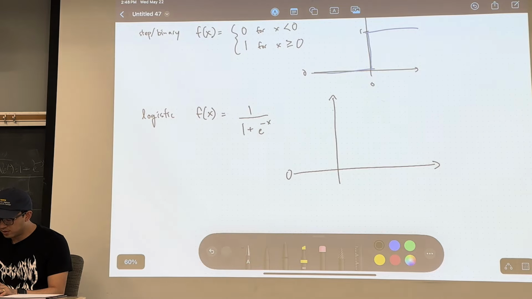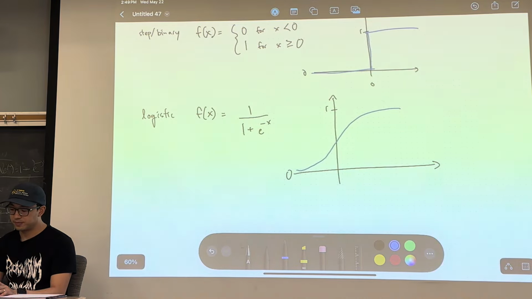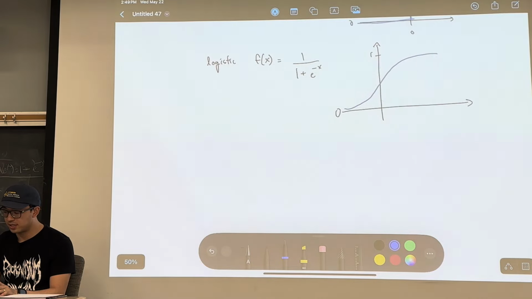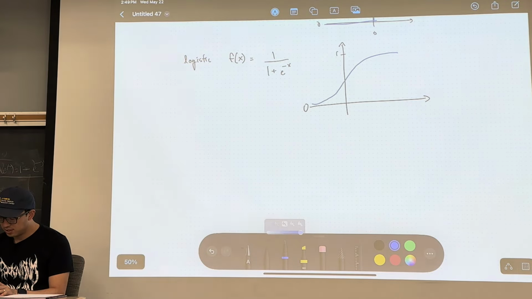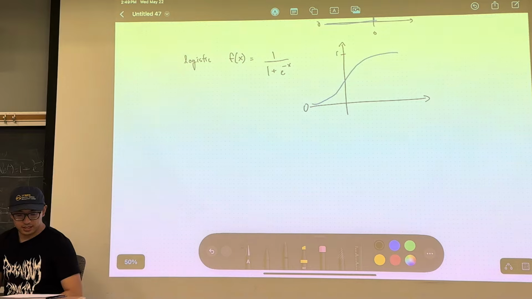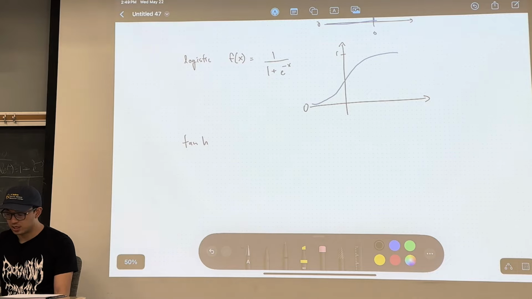So this is 0, this would be 1, and you would get something like a sigmoidal curve that looks like this. So that's logistic. Another common one is called tanh.